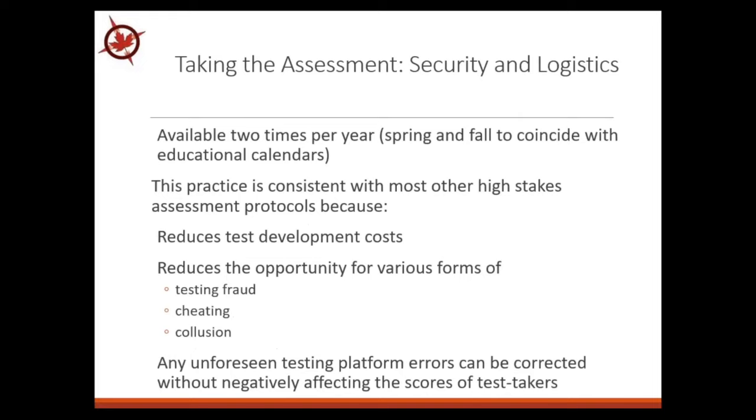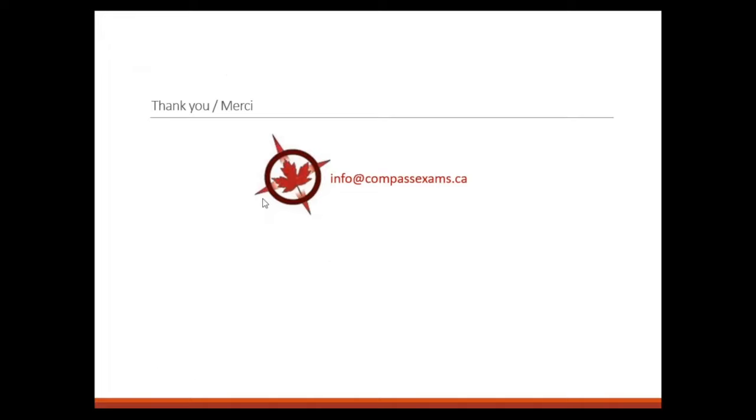The exam is available 2 times a year, spring and fall, to coincide with those times where most people are coming out of their training or educational programs. And it's consistent with most other high-stakes exams because it reduces the exam costs, and of course that affects the cost of the exam to the candidate. And it reduces the opportunity for various forms of fraud or cheating or collusion. And any unforeseen testing platform errors can be corrected without negatively affecting the scores of the test takers.